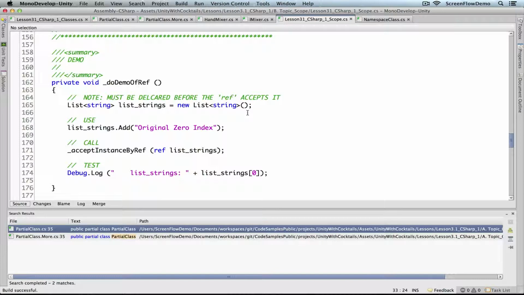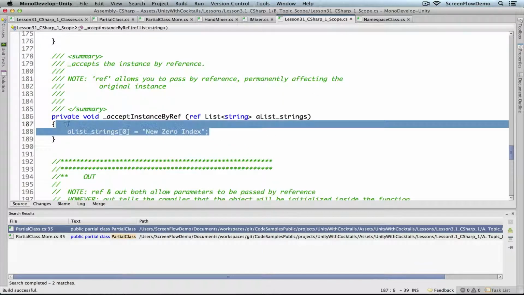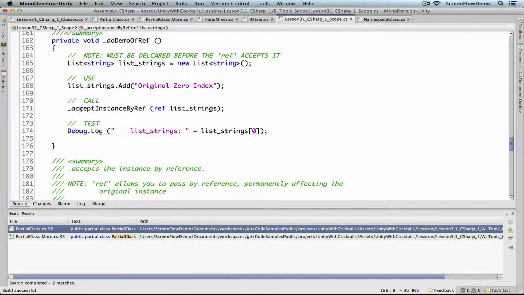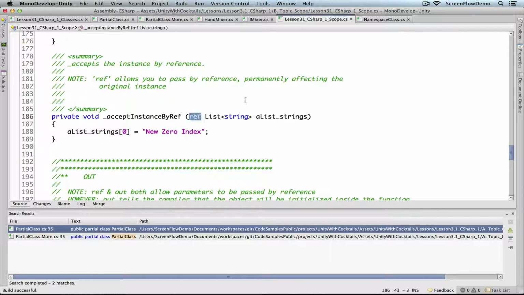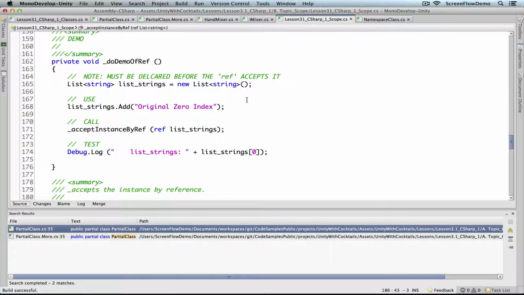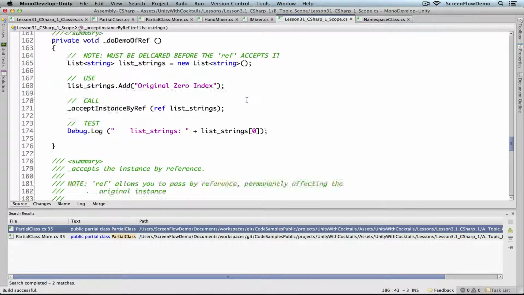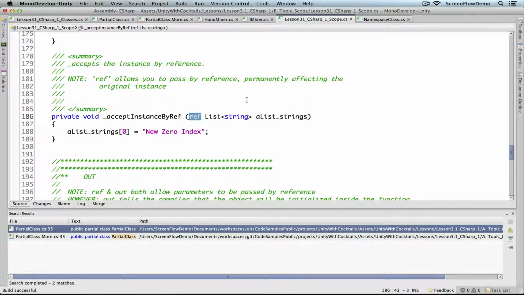Then I'll just explain ref, because out is pretty much the same thing. If I want to pass in an array, and within the class I want to actually affect a value, and then after the call I want that value to persist, you can use out and ref. You would declare ref when you're passing the parameter, and ref again when you're accessing that argument that comes in. So you can think of this as forcing a pass by reference instead of the default pass by value. You can look up those two terminologies, pass by value and pass by reference.